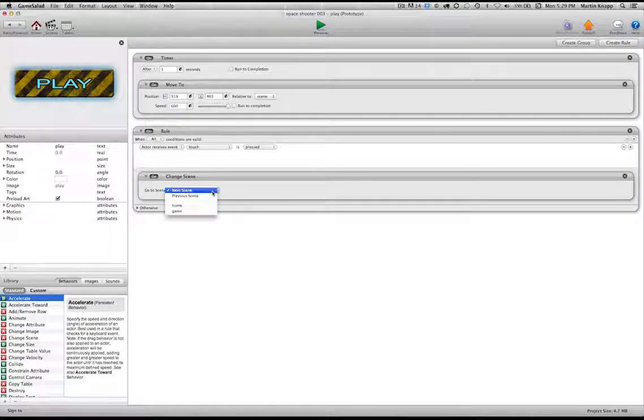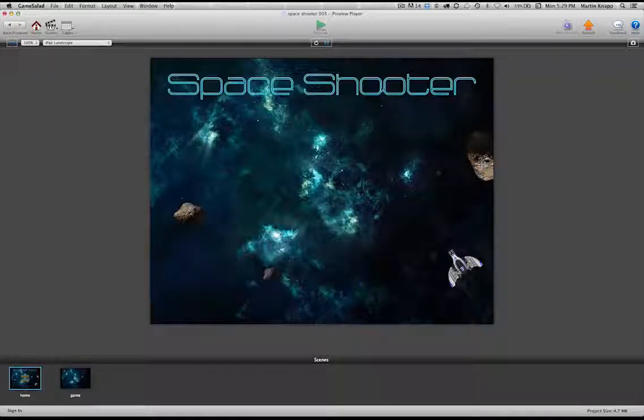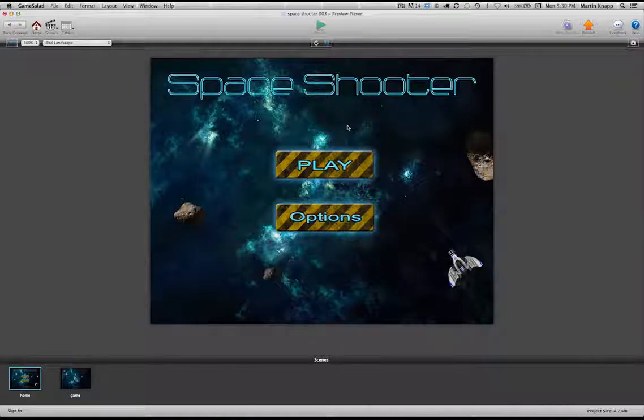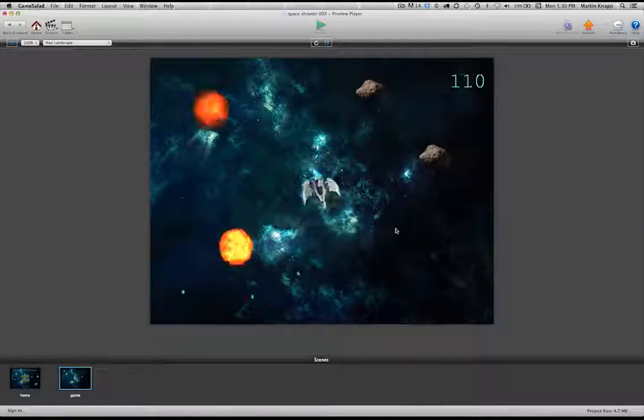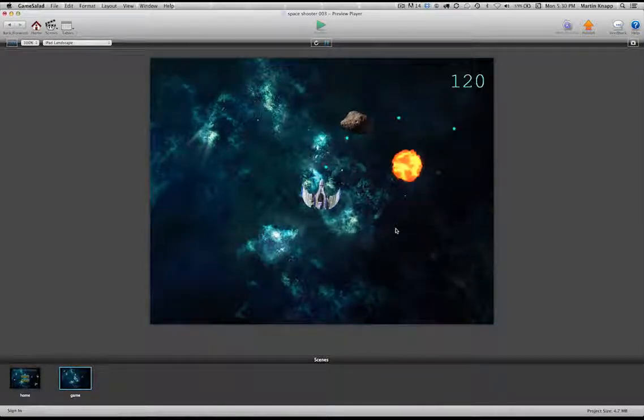Or you can click on this pull down, you can see you have a list of all the different scenes that you created. In this case, we only have 2, so it's easy enough to switch it over to the game scene. So play button will change the scene over to the game scene. So if we hit preview, we're here in our home screen, and if we go ahead and click on the play button, you can see that automatically takes us into our game. And we can switch back to the home.